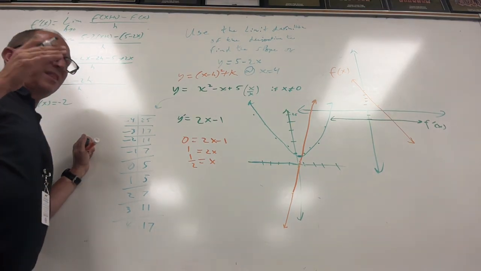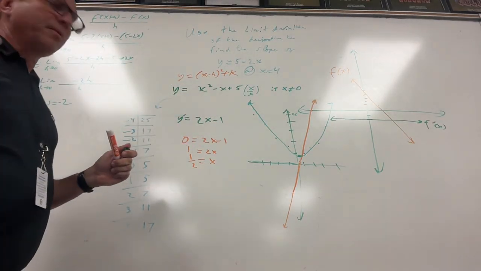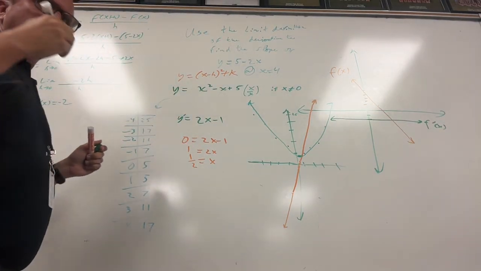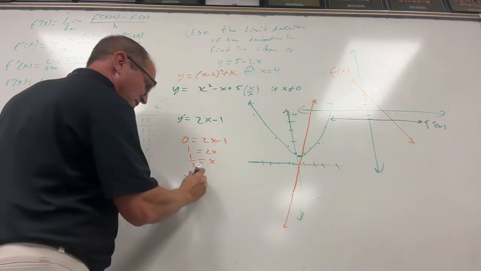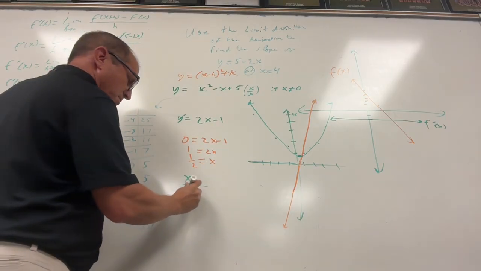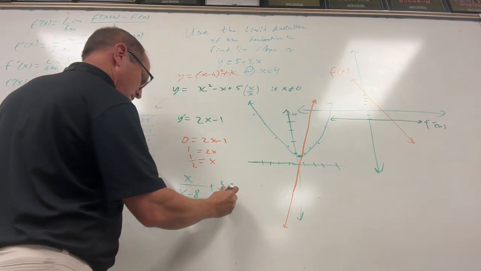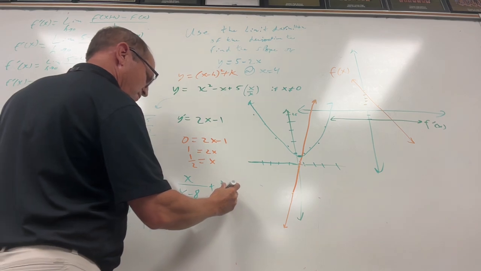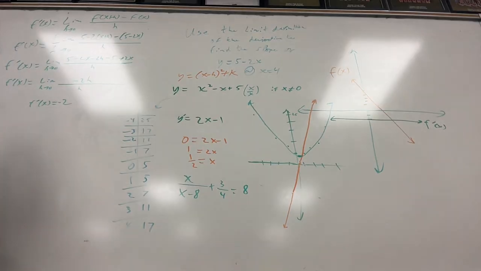That's one thing that should be cleared up when you're doing anything with rational expressions and you start multiplying by stuff. Like if you're solving for x, this is algebra: x minus 8 plus 3 over 4 equals 8. Let's just say that's the equation you're wanting to solve for x.